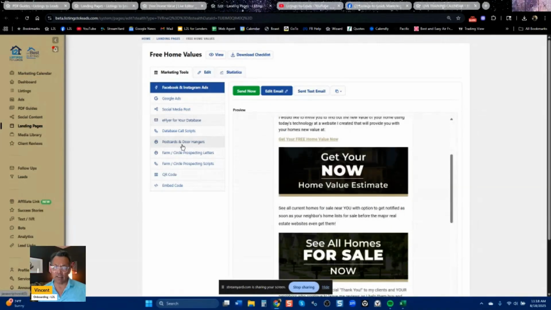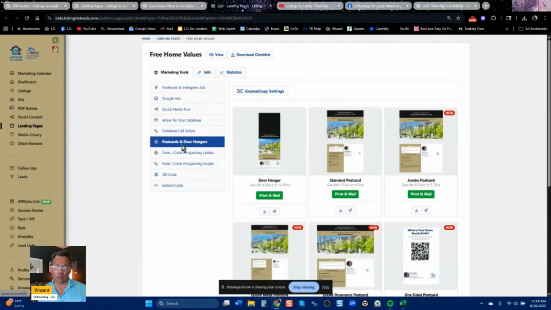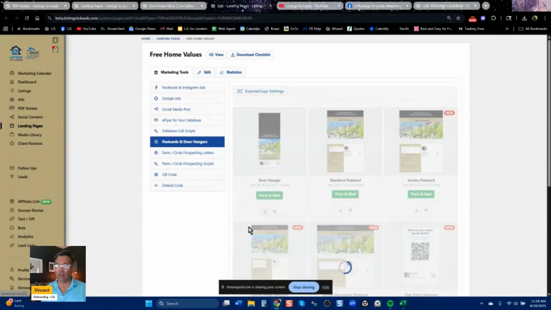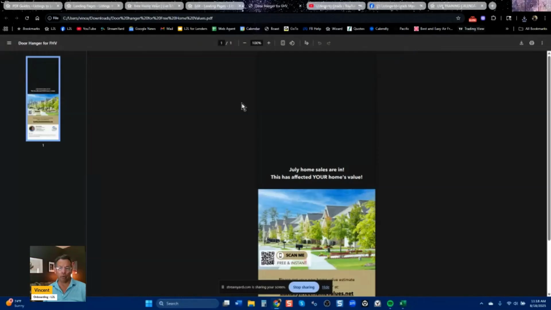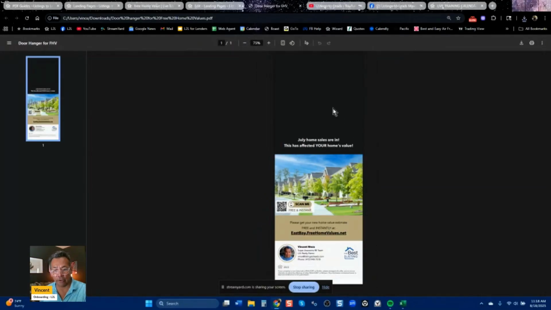A lot of clients like to use our postcards and door hangers for this as well, because there's a QR code on it. And if you like to walk a neighborhood, you can totally do that. You don't even have to knock. People just go and hang it and just keep walking. Other clients use our integrated printer here called Express Copy. And Express Copy will mail it to people who've owned their homes for more than 6 years. That's a pretty smart thing to do, to offer them a way to get their home value. This is black up here because that would have a hole for the doorknob, but they can scan or go here and go get their free home value, right?